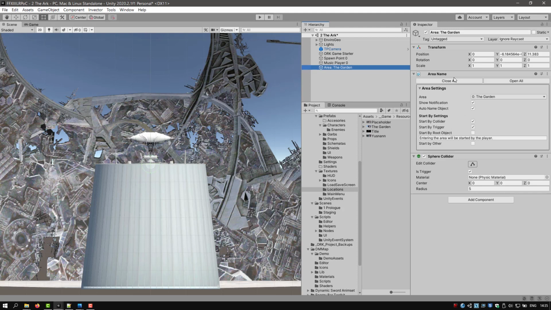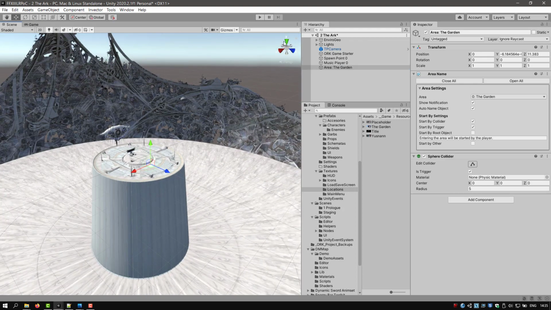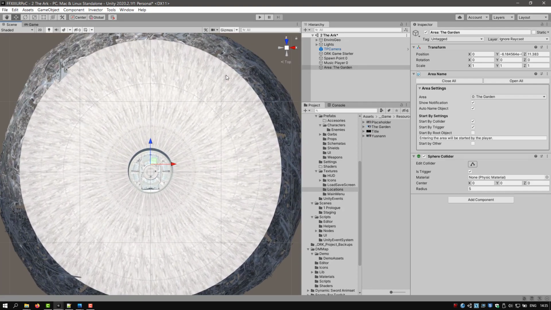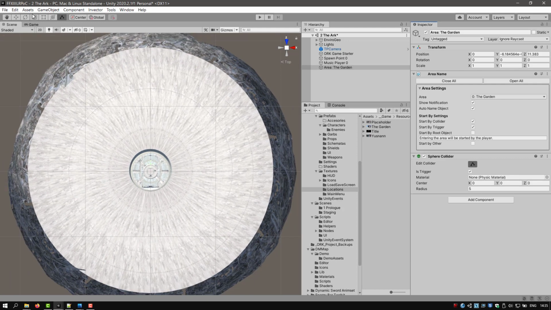We can leave all this as it is, but what we actually need to change is the size. So let's change to top-down view. Select the area object, then in the sphere collider, and let's increase its size a lot.